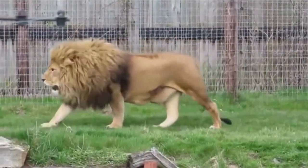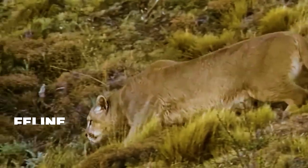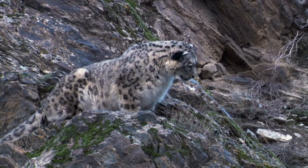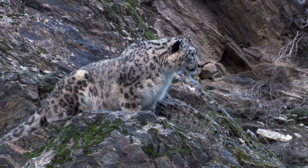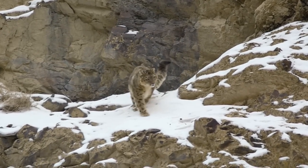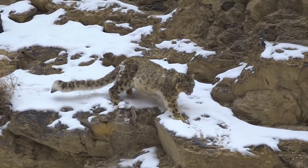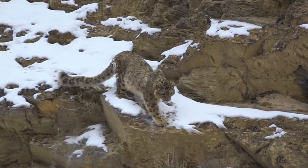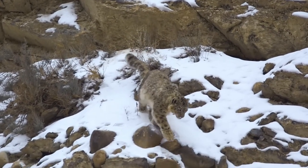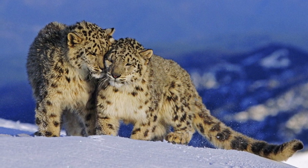When we think of big cats, our minds may conjure images of lions roaring or tigers growling. However, the snow leopard is distinct from its feline peers — snow leopards are the only big cats that cannot roar. They instead rely on an array of vocalizations to communicate with each other and navigate their high-altitude habitats. These vocalizations include hisses and growls, which snow leopards use to convey warnings to potential predators or display aggression toward rivals. Snow leopards also utilize body language to communicate, puffing up their tails and arching their backs to appear larger and more intimidating, or crouching down low to show submission or fear. Despite their lack of a roar, snow leopards remain impressive predators and masters of their mountainous surroundings, with exceptional vocalizations and body language that make them one of the most fascinating and enigmatic creatures in the animal kingdom.